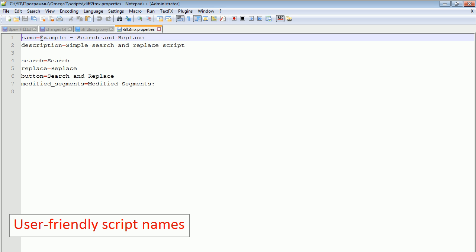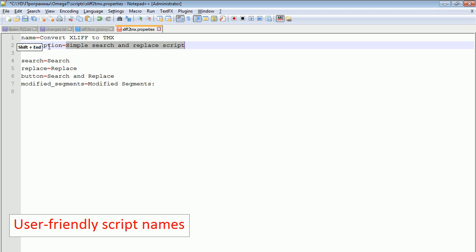Here I'm going to replace the old stuff with a new name and description. So this is the name, and this is going to be the description. Now I'm going to save this file.